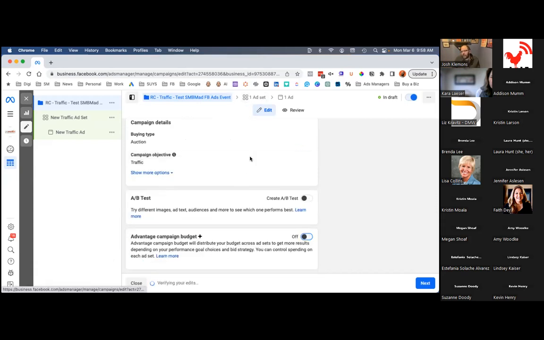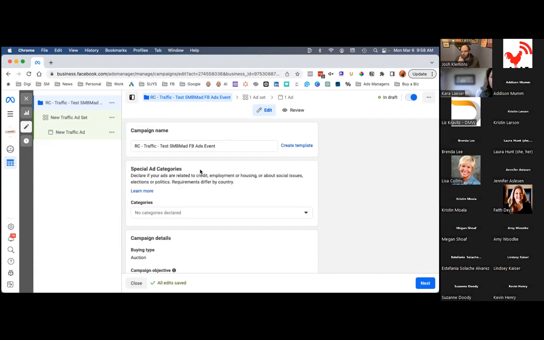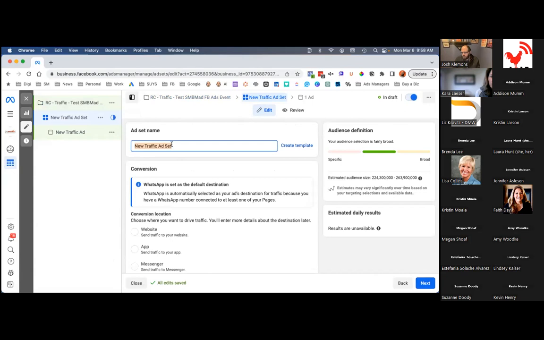To get to the ad set, I have 3. So I've now, that's everything. Like I told you, all you're doing here is selecting objective. So now I have 3 different options to move forward because Facebook is both clunky and redundant. So I can either click here, I can click here, or I can simply click next. All 3 of those will take me to the same place. Here to the ad set, here to the ad set, or next. So let's click next.